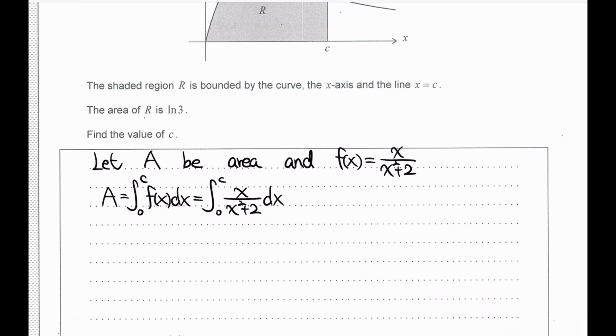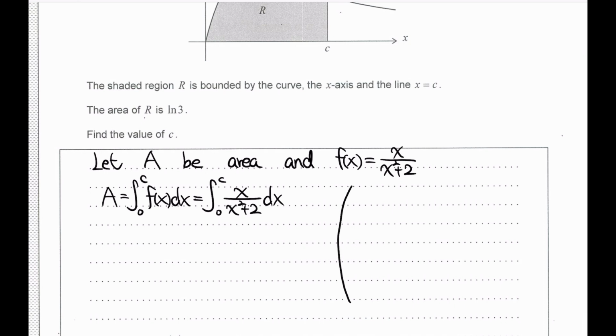If you take a closer look at this integrand, you will see that it consists of two parts. One part is the x squared plus 2 in the denominator, and the other part is a multiple of its derivative in the numerator, which is x. So this tells us that we can calculate this integral by substitution, with the substitution being u equal to x squared plus 2. Okay, so let's first write down some calculation on the right.